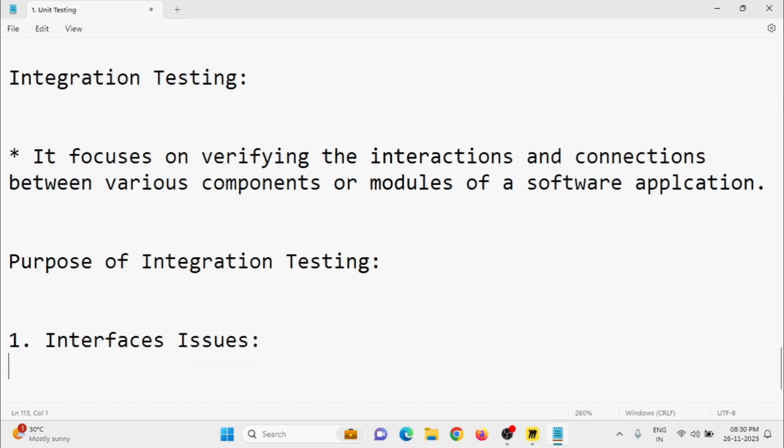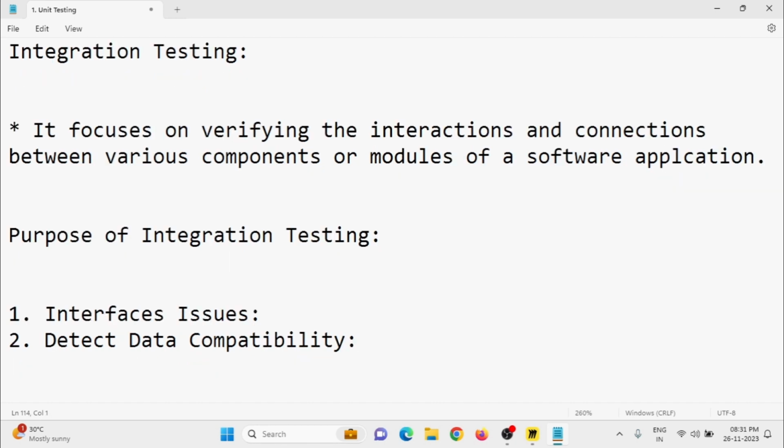The next one is detect data compatibility. Integration testing verifies that data exchanged between the components is compatible and correctly transferred. Before that, interface issues: it identifies the issues at the interfaces where the components connect, like data, message passing, and interactions between the components.